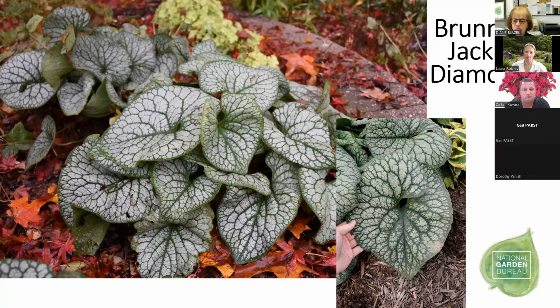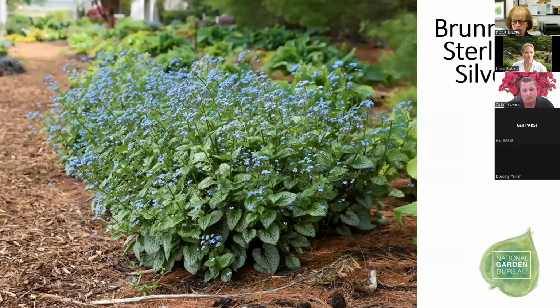And then once those are done, that's when the leaves start to expand. So early in the spring, you get a much finer look, you get a smaller leaf, you get the really wispy blue flowers. And then once the flowers are done, what a lot of people will do is trim those flower stems off, and then more of that energy goes into the leaf and the leaves expand, and then it becomes more of a foliage look plant. But it's very nice all season long, also about 4 to 9 hardy.